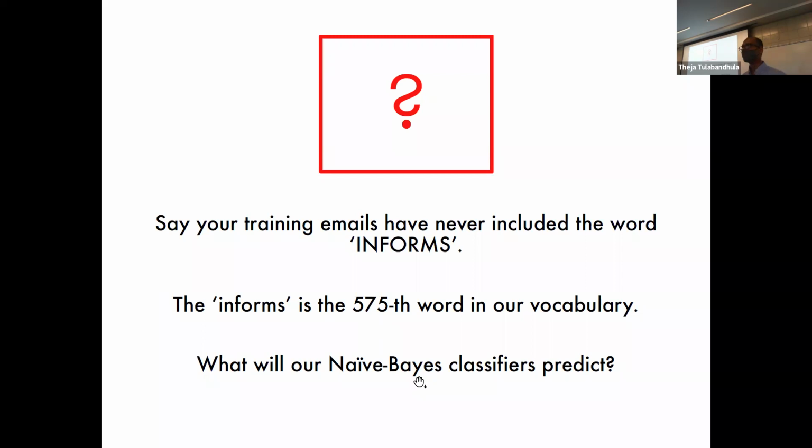If the word doesn't exist in training data, remember, our prediction involves predicting a class, but to predict, there are some parameters that we're estimating. There's one parameter per word given class. So if there's a word like "informs" in your vocabulary, there's going to be a parameter corresponding to that, for both the spam class and the non-spam class. But what will our estimate be? It will be 0 because the word was not there in training data.